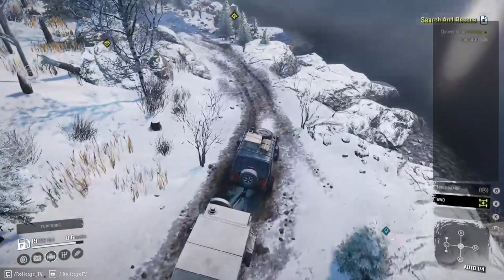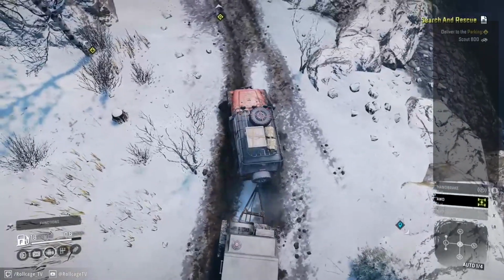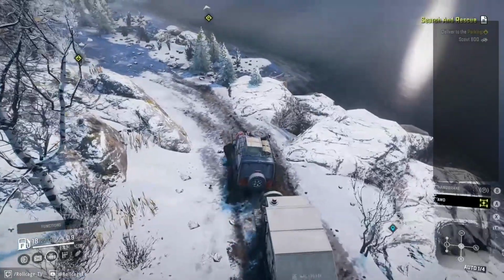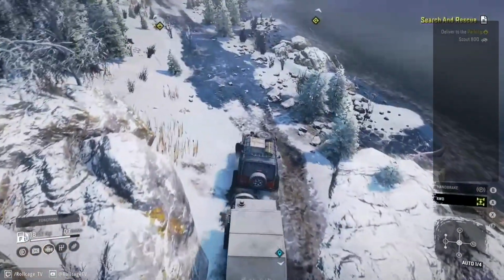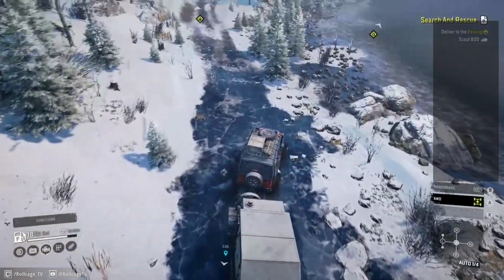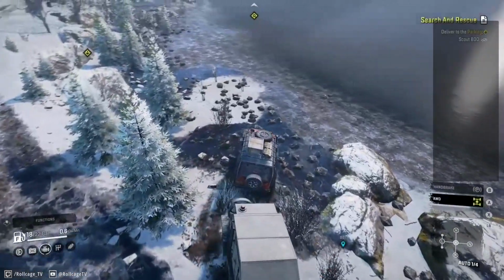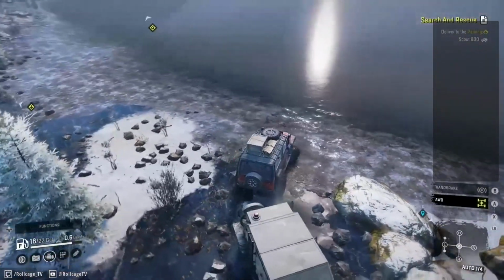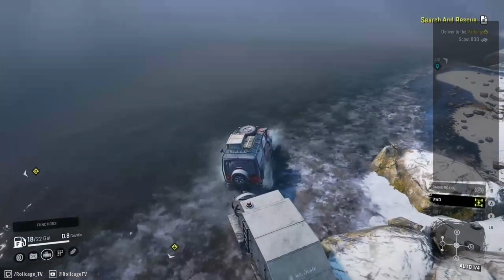Yeah, I might not be able to do that. I think I can get to the water there, but then can I drive along the water from there? I know I can get to the water from down here. I should be able to drive along the water from down here to where I was before, but if I was coming from that direction, I can get it. Let's see how far I can get in the water. If I can't get down the water very far, I will just give up. I will drive back to the road and let the 612 drag me and the trailer back to the nearest trailer store.